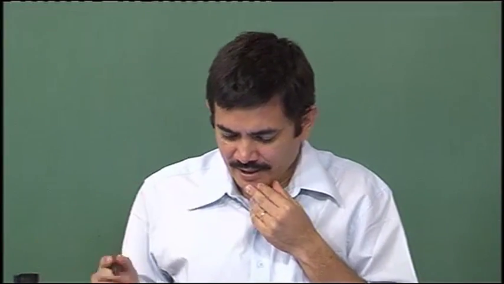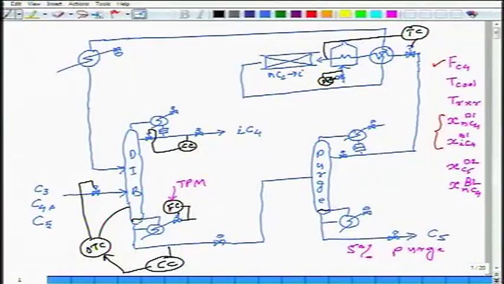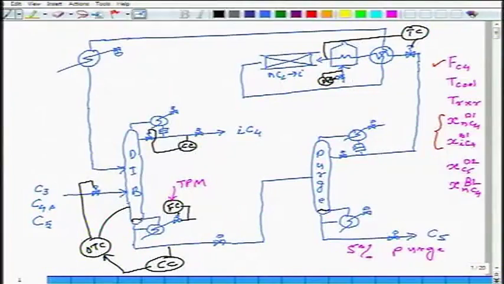What else? I need to control the amount of NC5 that's leaking down the bottoms, or rather NC4. NC4 leaking down the bottoms. If I use the boil up, what happens? It will hit max and we won't be able to control the amount of heat. It will hit max, and so okay, but I also need to control this level. The only way I can control this level is this. So I'll have to do it this way.